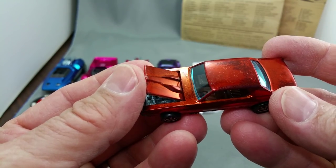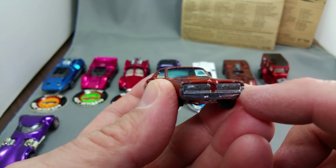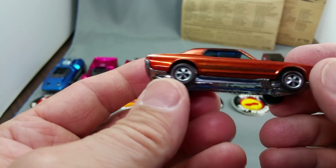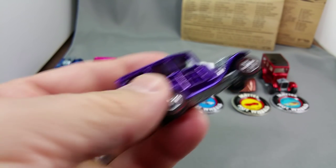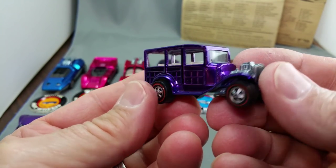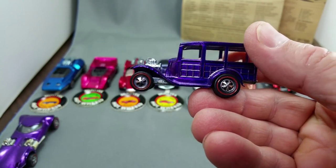It's got these typical little dings on the hood vents from opening the hood. But look at that. It's painted tooth and bubblegum wheels. Isn't that pretty? That's a pretty car. Got that at the convention late one night. And got this out the other day. Somebody was bugging me for a purple Woody, which I had already sold, and I thought about selling one of mine, but it's kind of hard to part with something that's pretty.